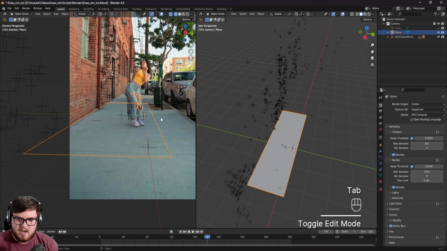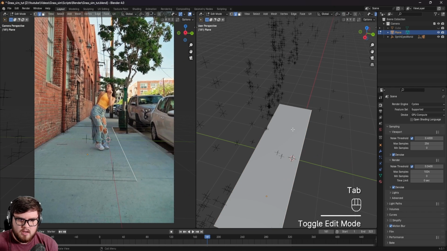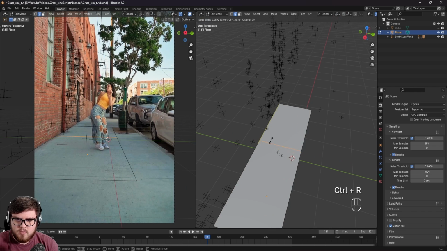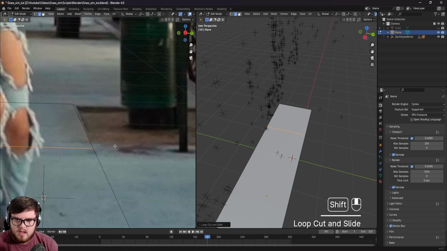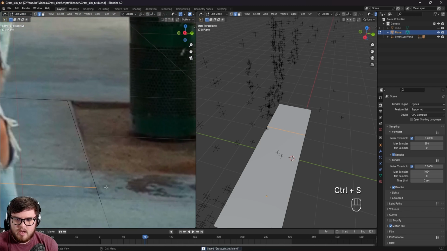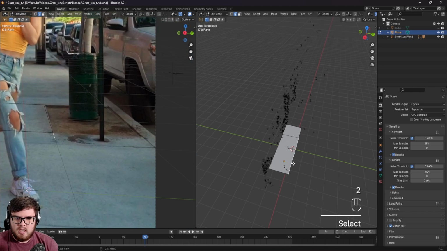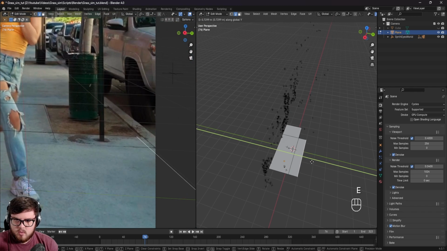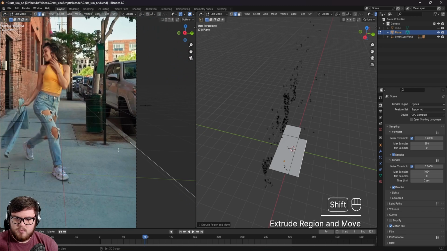I do want some grass over in this area. So I'm going to Control R to create a loop cut. Basically I just want to align that cut on the edge of this little potted region over here. So let me double tap G, move that ever so slightly so it's right on the edge there. Now let's select that and hit E to extrude that on the Y. So hit Y and let's move it all the way out to the curve.